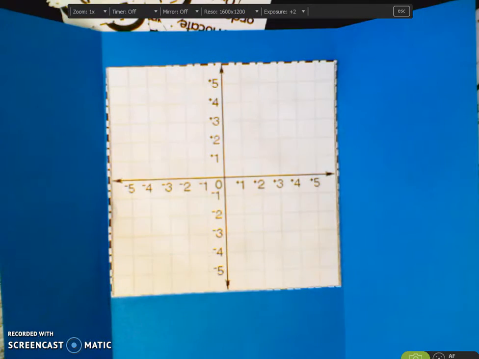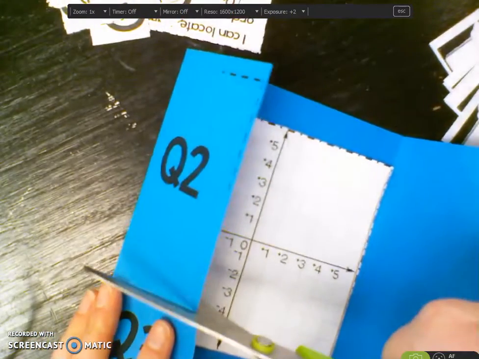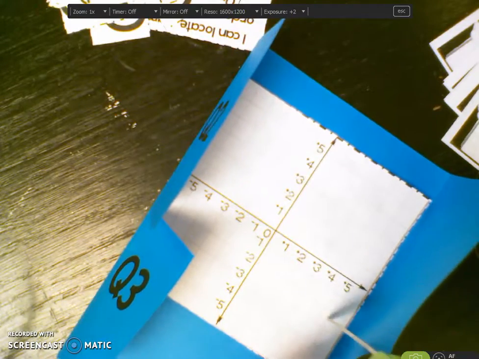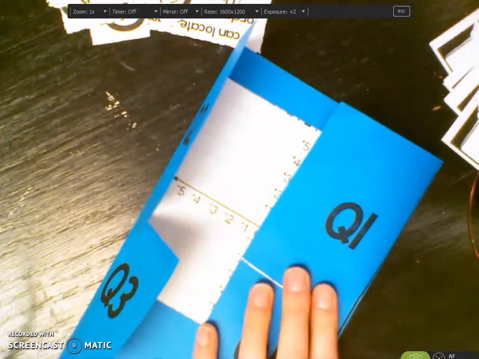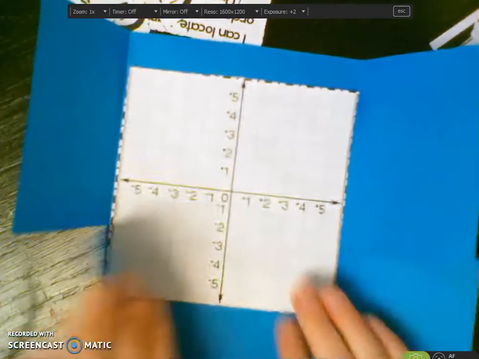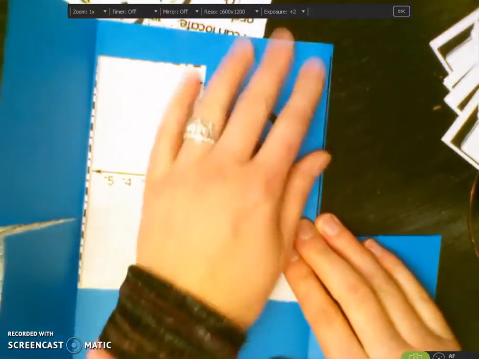You are also welcome right now to cut the outside flaps of yours so that you're looking at quadrant 2, quadrant 3, quadrant 4. We've cut those before, right? They're almost like little flaps, so you can flap them open. All right, we are going to focus then on quadrant 1.